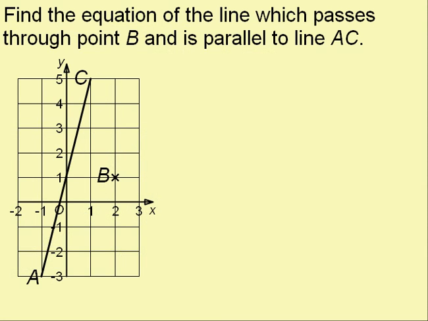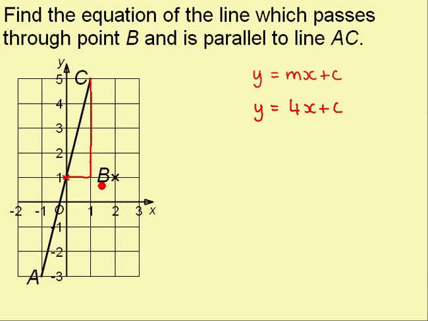This question looks a little different. I want to find the equation of the line which passes through the point B here and that is parallel to the line AC. I know it's going to be y equals mx plus c. Now I need a gradient, so I'm going to have to look at the gradient of this line. To do that, I find the point where it crosses the y-axis, go 1 to the right, and then go up until I meet my line. I've gone up by 4, so the gradient must be 4. So I've got y equals 4x plus c.